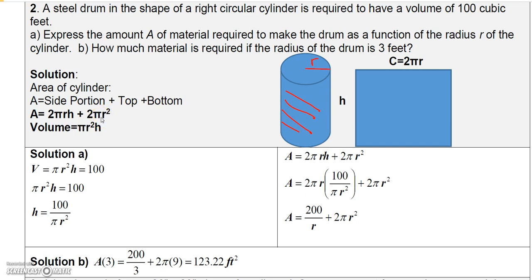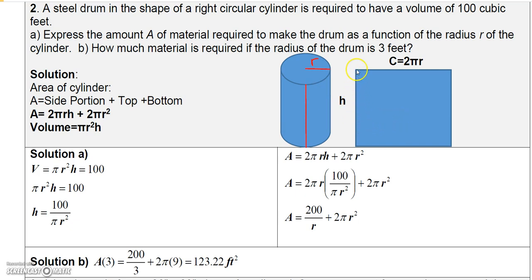So the only really complicated thing about this is how do you find the area of the side portion. To find the area of the side portion, pretend we took a pair of metal cutting scissors, and we cut down through here just a straight line. And let's assume we took the top and the bottom of the can off, and we do this cut right here, and then we're going to unfold this side portion. And when we unfold this side portion, it's actually just going to be a rectangle.